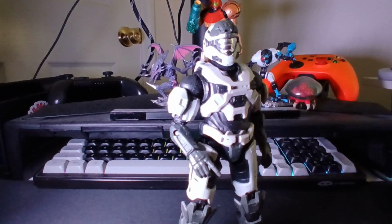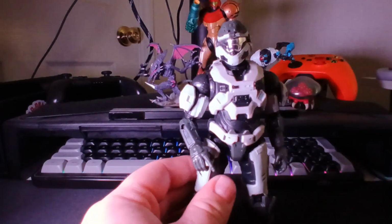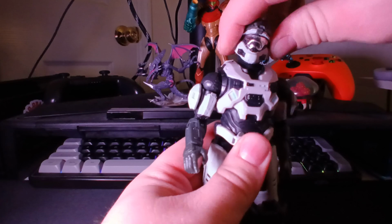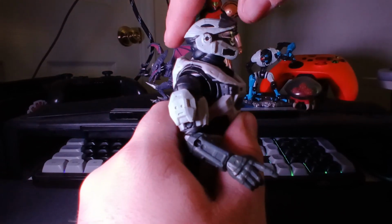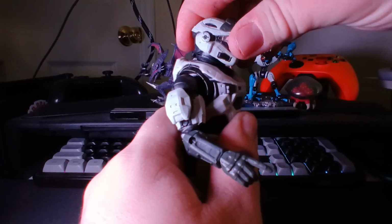Now, I'm gonna get to the accessories in a minute. I'm gonna get to accessories, I want to say last, because I have 4 dudes here to go with. So, sculpt and paint, they're all pretty good. They're cheap, but they're good. Now, onto articulation for this guy. His head can rock a little bit, can rotate side to side just fine. He can look up a very small amount and down just a little bit. Not a ton at the head, but functionally it's enough.